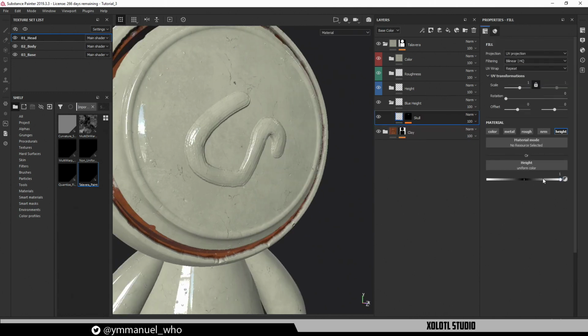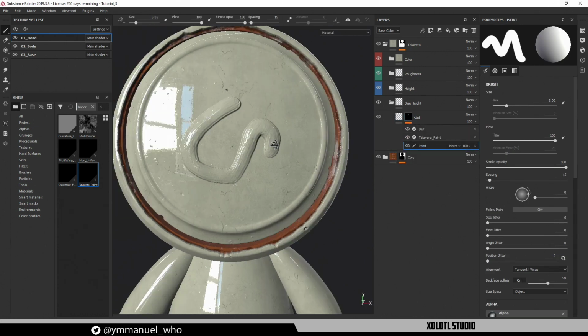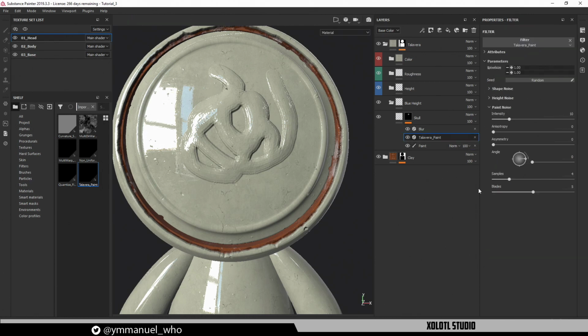First, with this, we can control the overall height of the detail. Second, with the paint, we can paint whatever we want. Then with the Talavera, we can increase the intensity, reduce it. In order to adjust this noise with anisotropy, we can also affect it.